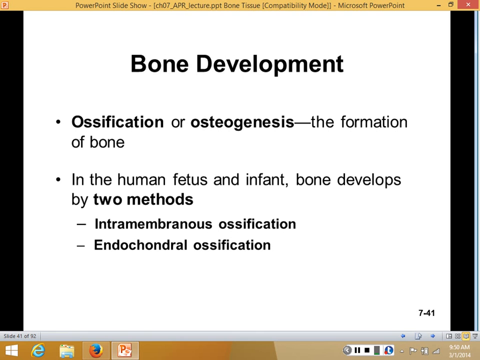Born. Endochondral ossification, page 214, is a process in which the bone is preceded by a hyaline cartilage model that becomes replaced by osseous tissue. It begins around the 6th week of what? Please highlight that in your textbook. 6th week of fetal development and continues into a person's 20s. Most bones of the body develop in this way, including the vertebrae, your ribs, well, this is your sternum.